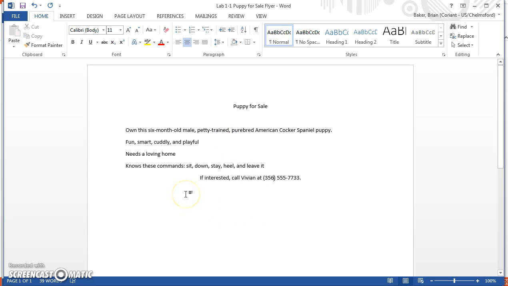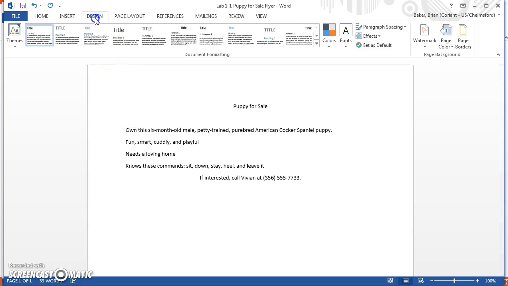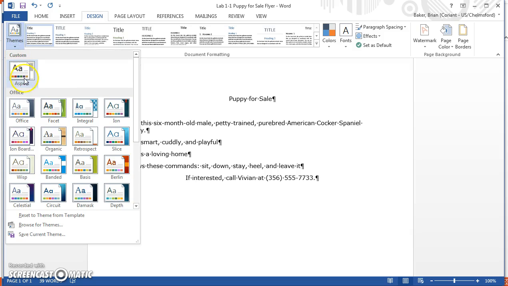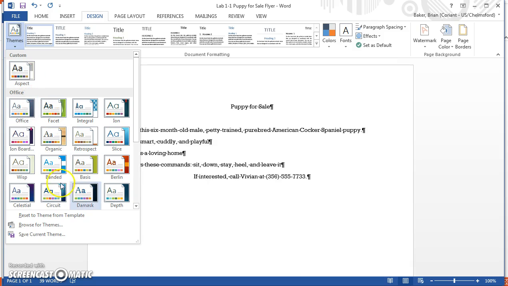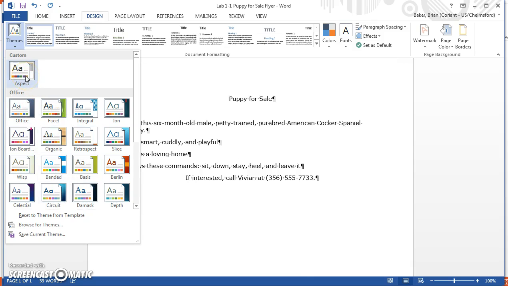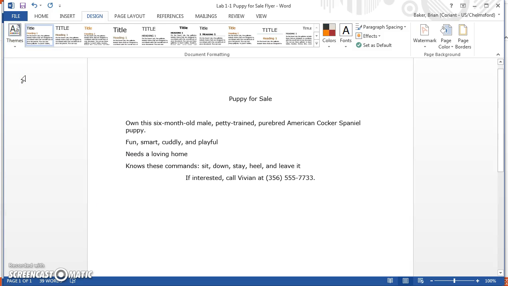Number 5 asks you to change the theme colors to Aspect. On the Design tab in Word, you will find themes right at the beginning here, and when you click on it, you're going to look for Aspect. Mine happens to be up here because I had to add it. Yours may be down at the bottom here with the rest of them. So take a look. Once you've applied a theme, it may change a couple different things. Because we don't have any colors really showing yet on this, it's just text, we may see that the font changes a little bit, but nothing as far as colors changes. But it does in the background, we just don't know it because we don't have anything that has any color applied yet. We'll see this change as it goes.